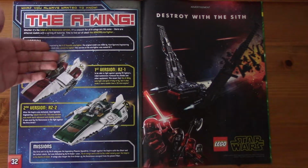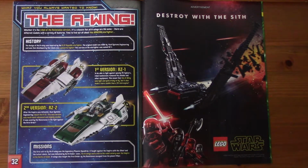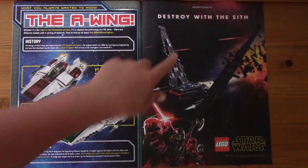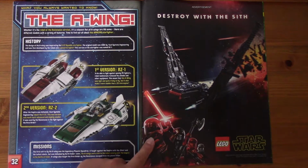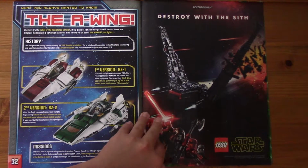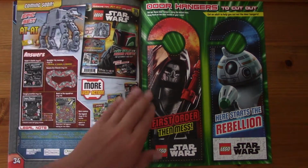So look, here we go, the first version. The RZ-1 and the RZ-2, so yeah, I got that totally wrong. I am a dum-dum. So that's the 2017 one, that's the green one I mentioned, the 2019 one. Ooh, this is quite a cool poster, but then it's ruined by advertisement, and then it's got things down here. There's a kind of cool poster with Kylo, Knight of Ren, Stormtrooper, and a Sith Trooper, with Kylo Ren's shuttle, yeah. And that, very nice.